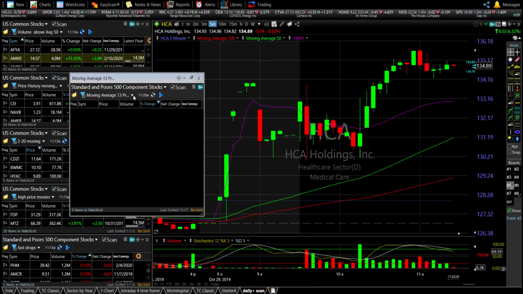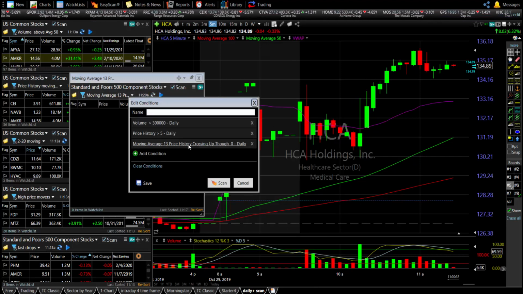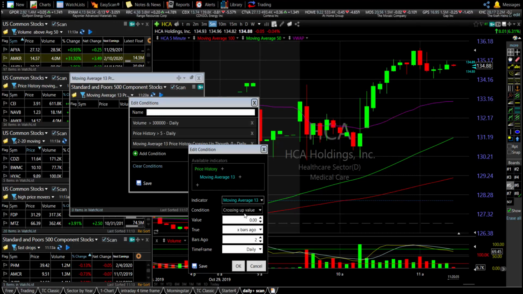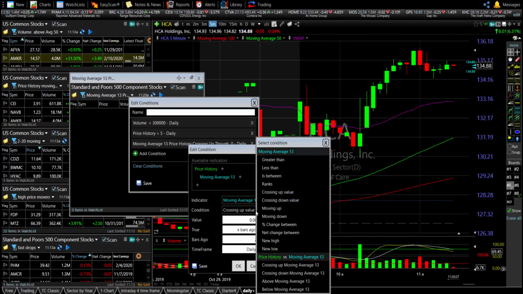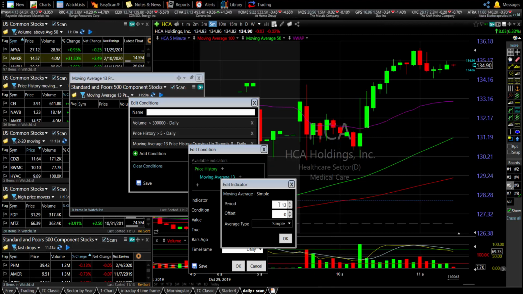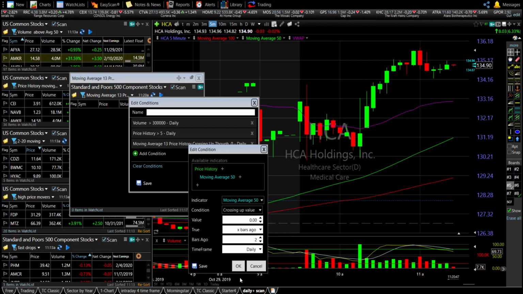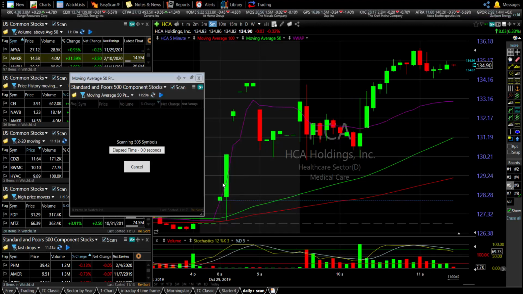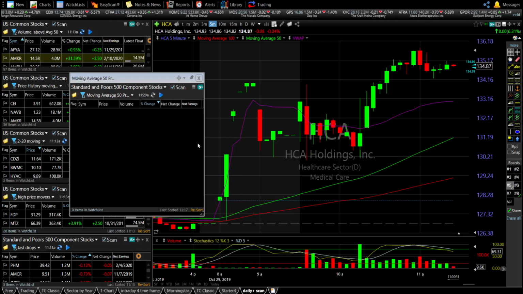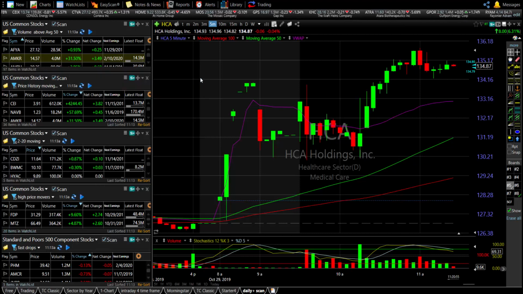Sometimes there are issues when you try to set those indicators, so what we're gonna do here is change the moving average back to the 50. Probably find something on the 50. Let's see if we can get something here, and nothing is popping. Because this thing is really not giving me anything right now, I'm gonna just scratch that one, and I'm gonna show you here what I have.